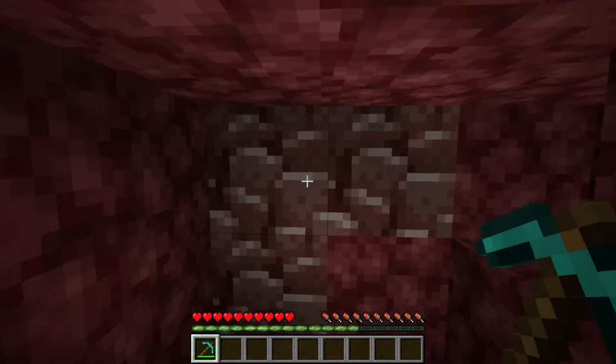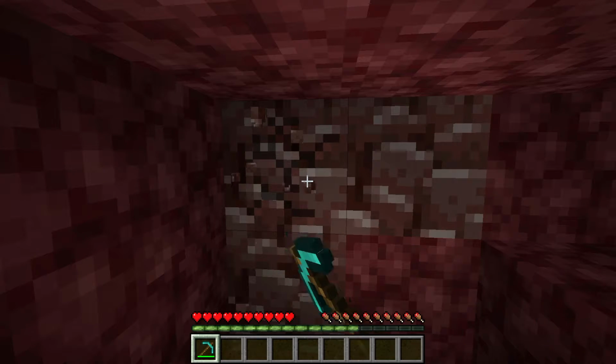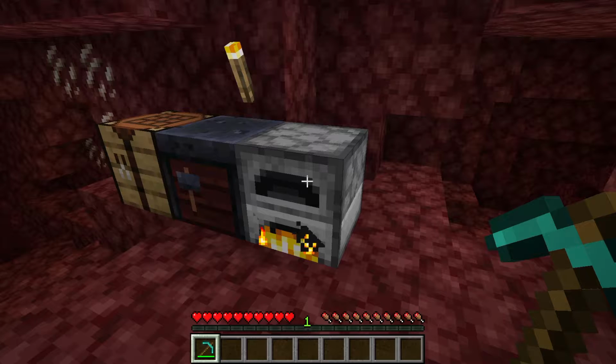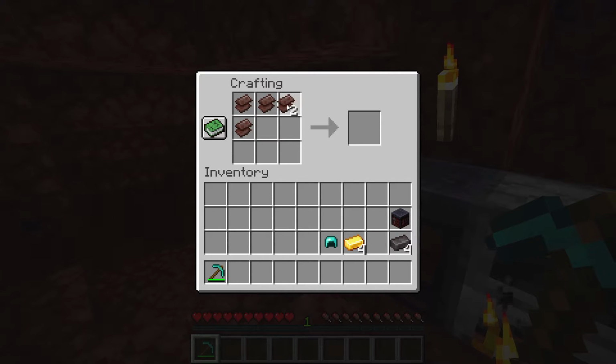Now, a huge update with 1.16 is the addition of a new rare ore in the Nether called Ancient Debris, which takes a little bit longer to mine than most ores with a diamond pick, but once you have some, you can smelt it in a furnace to get what's called Netherite scrap. So once you have 4 Netherite scrap and 4 gold ingots, you can combine them in a crafting table to get what's called Netherite ingots.